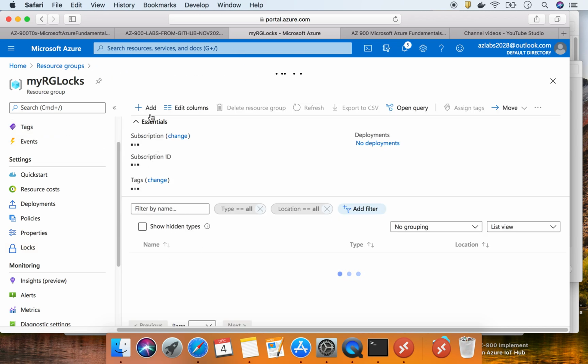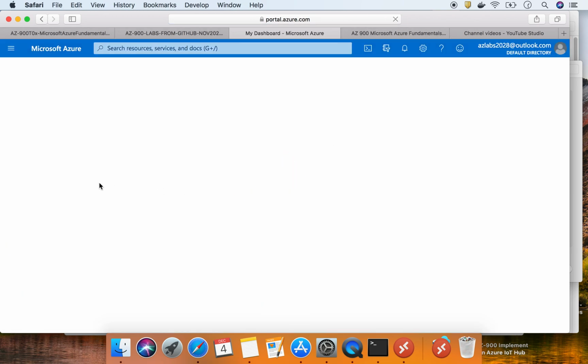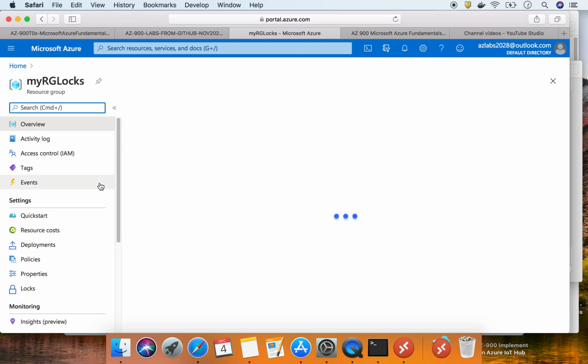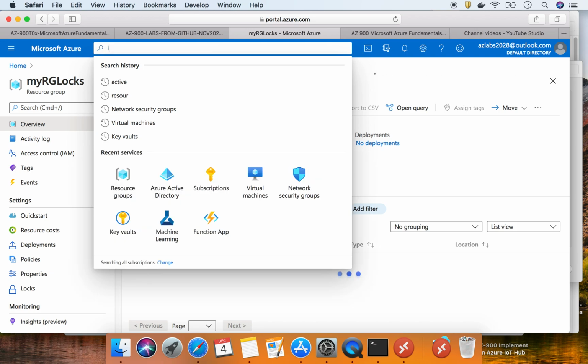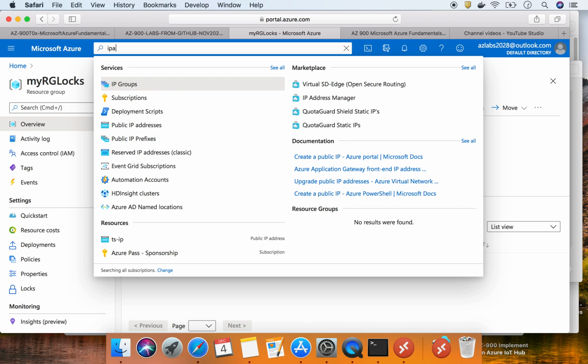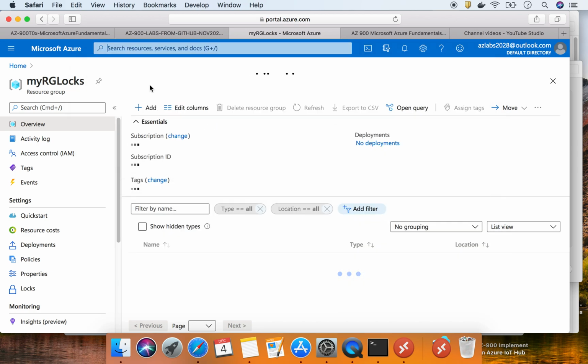So come over here within the resource group. Let's deploy something that doesn't take too long to deploy. Let's click on add, and it looks like Azure is a little slow today. It's responding really slowly for me. Let's refresh the page real quick. I'm still inside my resource group, my RG locks, and look, this is still loading. It shouldn't take that long. Let me try to click add here. It's still not working, so from here maybe I'll just say IP address. Let's see if I can deploy an IP address quickly inside this resource group.